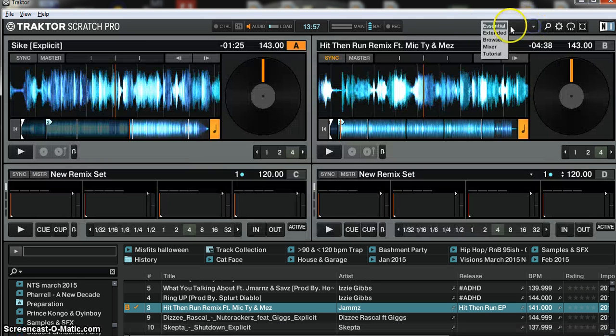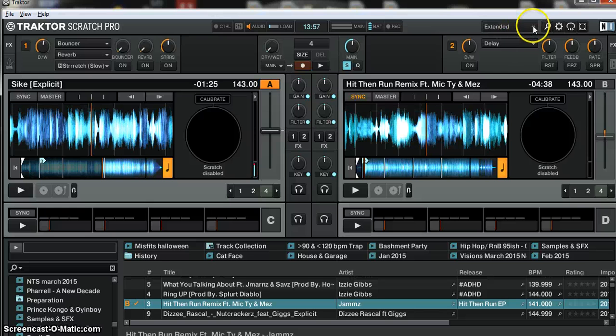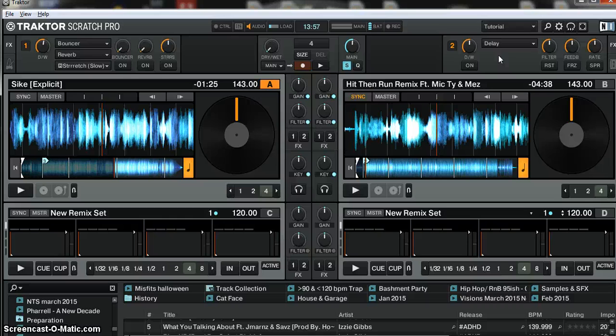So first of all, you need to make sure that your layout, if you're on Essential, see up here you've got your layout thing, make sure you're on Extended. For the purposes of this video, I've made a new one called Tutorial, but it's basically the same as the Extended layout. That's just so you can see your effects units around here, right? For this one, also, if it's set over to the recording little tab there, make sure that's on effects unit here, because we'll be using effects unit 2.